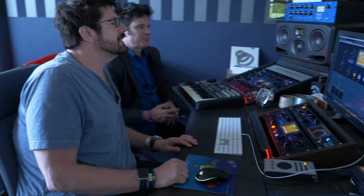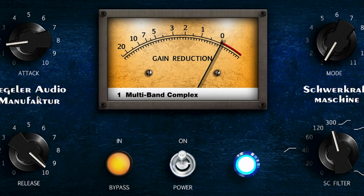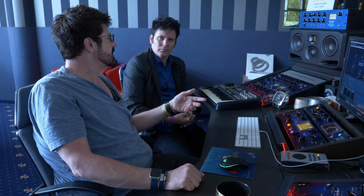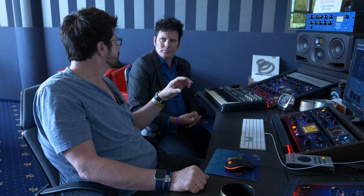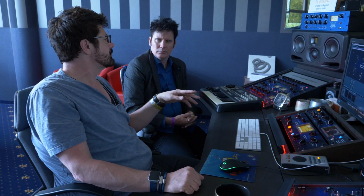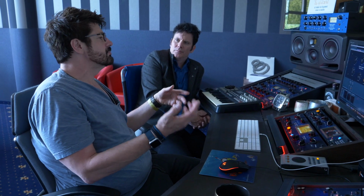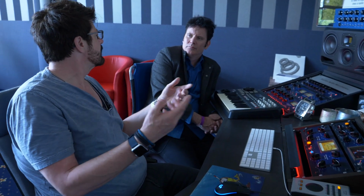Yeah, we came up with 11 different modes, and the first one is multiband complex. Of course, it's not a real multiband, because it's only one audio path, no filters in the audio path, but the sidechain, which is digital, is split into 3 different channels, 3 different frequency ranges, and the knee of the compressor and also the timing is different on every channel.